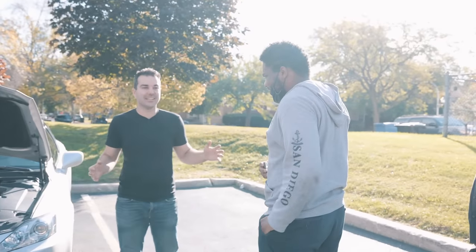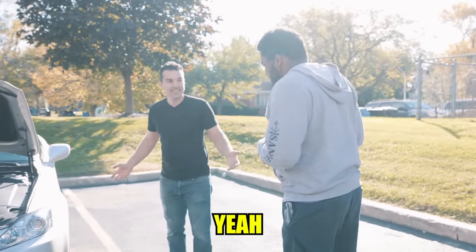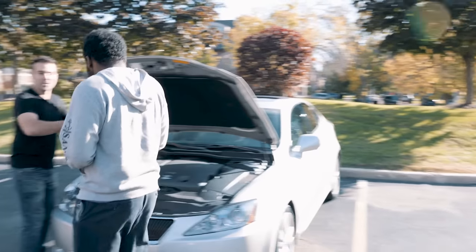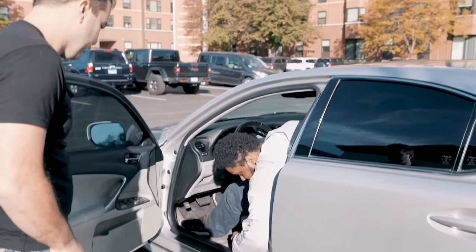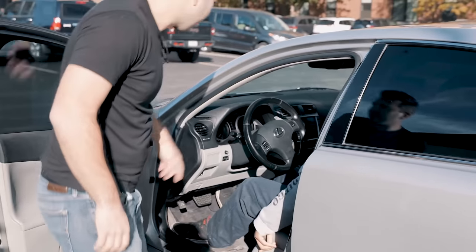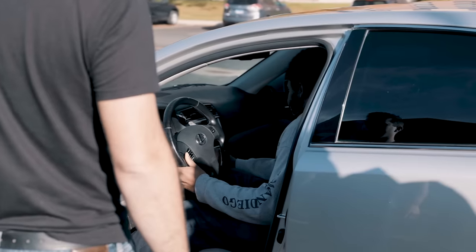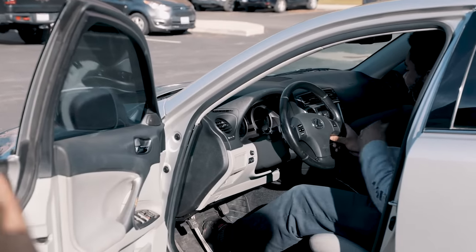This thing shouldn't need anything, though. It's in excellent condition. It looks like a nice car. It's a really nice car. You want to check it out? It's yours, man. And it doesn't need a jump. It's got a brand new battery. There's two keys. One of them should be in there. There's a button to start it right there. Fire it up. Yeah, man. That's all you.